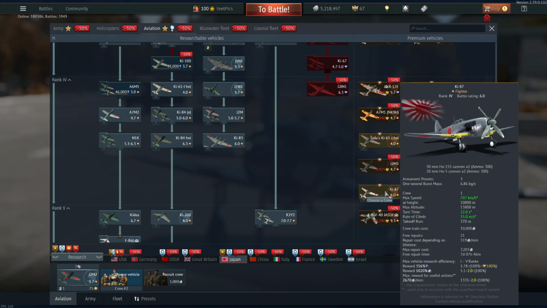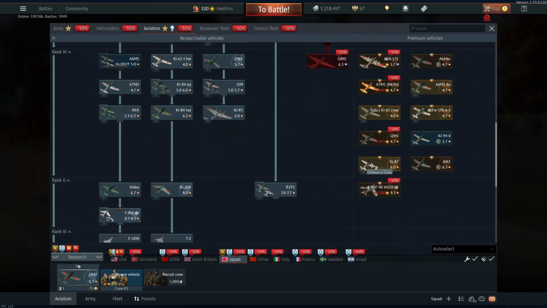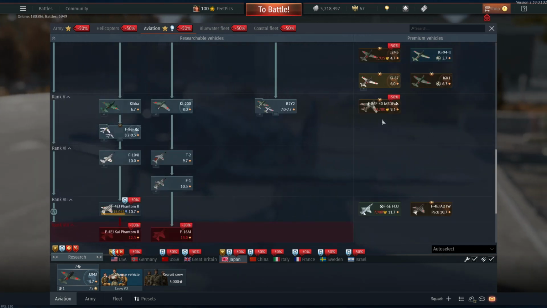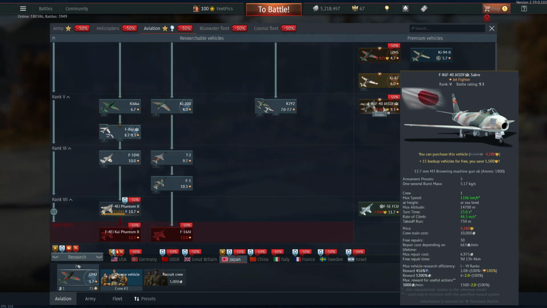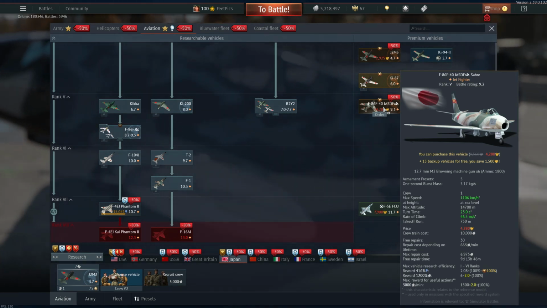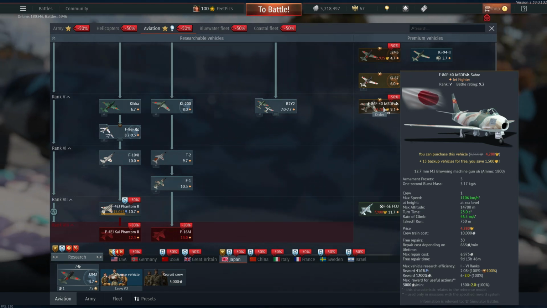Key 87, this is just a high altitude fighter. It's not good. Skippable, completely skippable. And we get the F86, the F40, the Jazdiff. The Jazdiff suffers from always fighting the Ariete, and being at 9.3, it's okay, but it's mid.